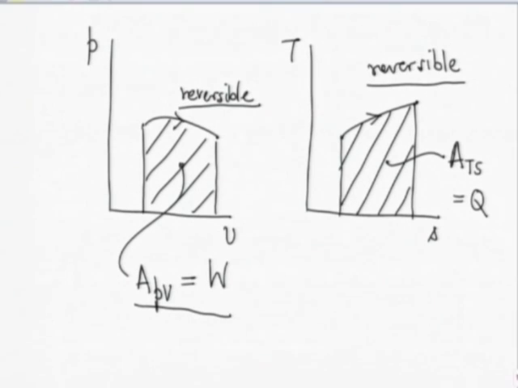So as we saw earlier, under a quasi-static process, area under the PV diagram is expansion work done, and area under the TS diagram will be higher than the heat transfer. But for a reversible process, area under the PV diagram will be the total work done, and area under the reversible process curve on the TS diagram will equal the heat transferred. This equality comes out of the fact that it is reversible, and there is no qualification here, it is the total work done because also it is reversible.